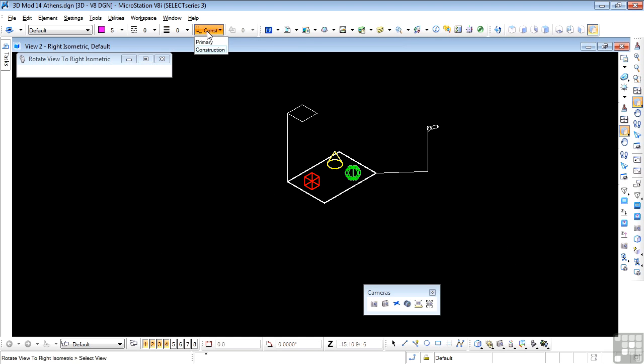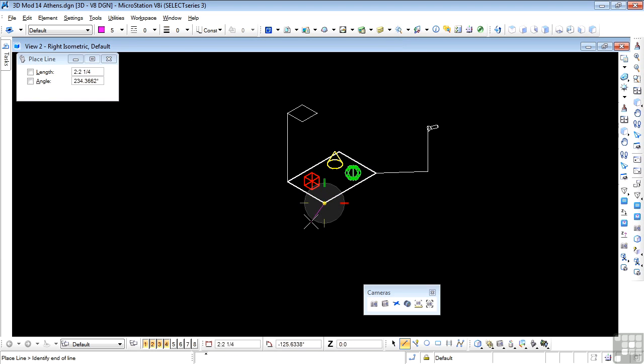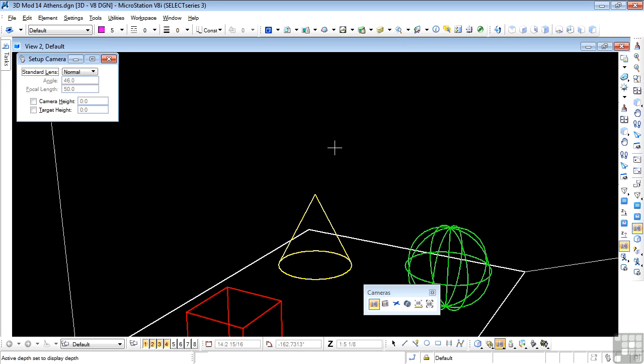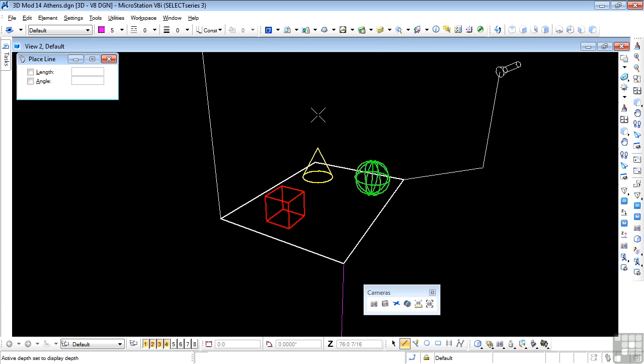I've got construction on. I'm going to draw a simple construction line just to tell me where my camera is. And let's bring this out about 7 foot or so. Whatever that is in metric, let's do that. Let's go up about 6 foot or so. Doesn't matter exactly what the dimensions are. Let's install a camera now. Now we go to the Setup Camera tool. We click in the view. We select that. And I'm going to go to the top of the cone there. So here now is our virtual camera view with a camera installed.